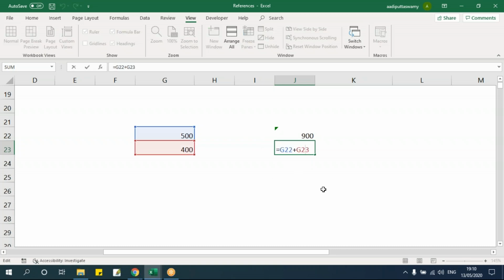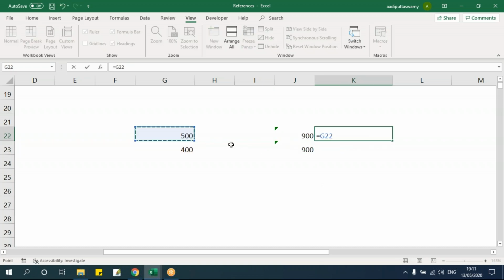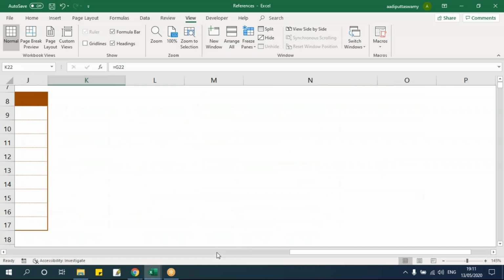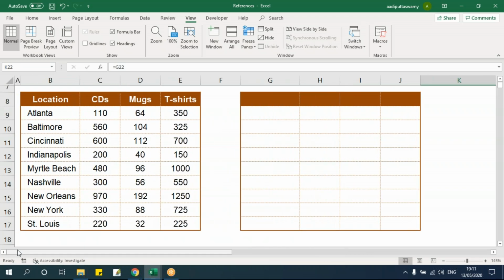But when I'm referring, there are different types of references. When I'm referring to a cell for calculating or using in a formula, there are different ways of referring to it. I'll tell you what those different types of references are, how they work and how they are implemented in formulas. So we understood how we can refer; it is just referring. If I say equals and click G22 and press enter, I'll get whatever value is in it. First we'll try to understand what a reference is and what the different types are, and then we'll go with more examples.